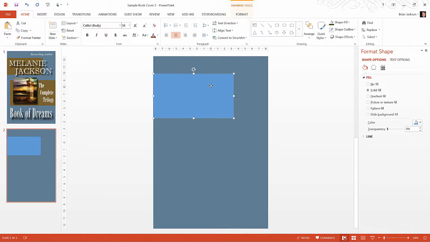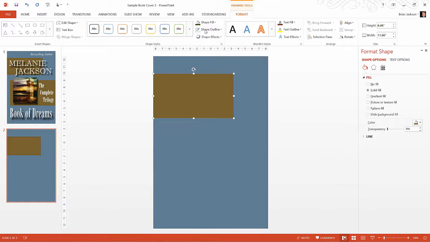Now if we go here and say set the color, we can pick the most recent color, which is our gold color. There. Now we've got a gold color. Now we don't particularly want an outline on this, so let's apply no outline. There we go. We got rid of the outline. Now we want another one of these boxes, so we'll use our quick keyboard accelerator keys, Control-C, Control-V, to copy and paste. There we go. And this box is somewhere down around in this region. And it's a little bit wider. And a little bit bigger. There we go. I think we're ready to bring in a picture.